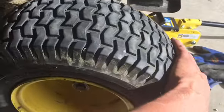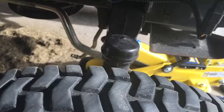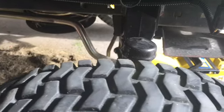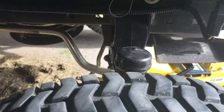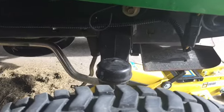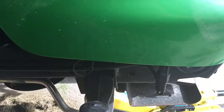Anyway, the play in that bushing is exacerbated by this, well, I guess it's an axle. No, it's not really an axle, it's a whatever. What do they call it? It's your front suspension. It's not really a suspension, but look at the play. So when you move it, you get all the play, which is not a ton, but it magnifies itself. So we've got a 16th on one side, a 16th on the other side, times 2 sides, you get like a 1/4 inch overall. A 16th and a 16th and a 16th and a 16th on the other side gives you 2/8, and that's a 1/4.